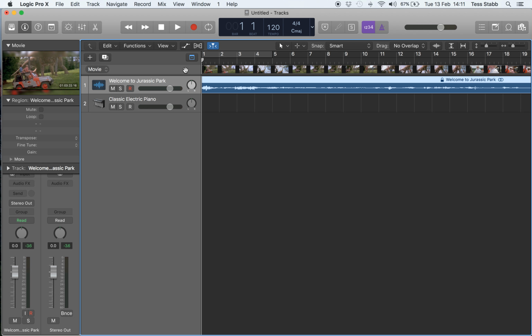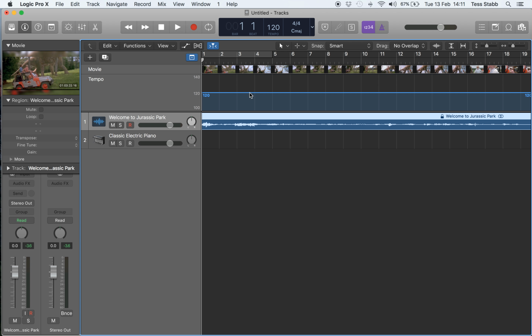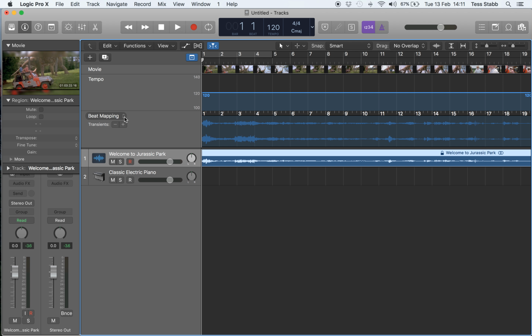So if I go into my global tracks area, I can control click on that area and access my tempo map. So basically our automation for our tempo and our beat mapping. So once we've opened up our beat mapping, we need to make sure that Protect MIDI is selected. That basically means that whenever we import MIDI into the session, which we will do later, that the tempo information assigned to that MIDI won't overwrite the tempo that we are about to create inside the session. So we want to retain the session tempo information. Okay, great. So we've got that far.